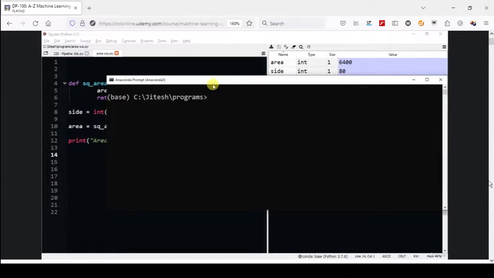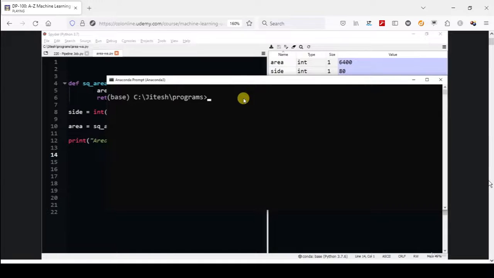So I have opened the Anaconda prompt, or the command line for Anaconda. You can simply search for Anaconda prompt and open it. You can use any other command line from where you can run the Python program. And mind you, this may not be possible if you are using just the notebook. Wherever you are, make sure you are in the right directory before you run the program. I'm already in the correct one where this program is stored.